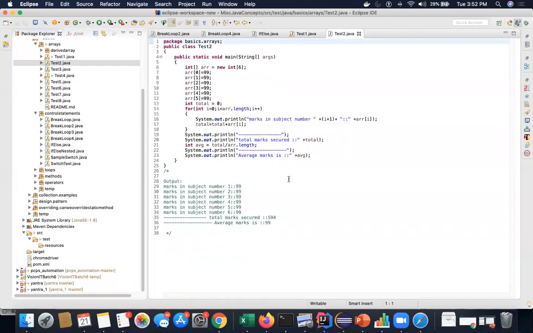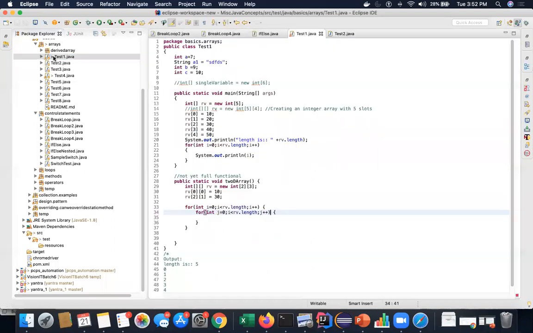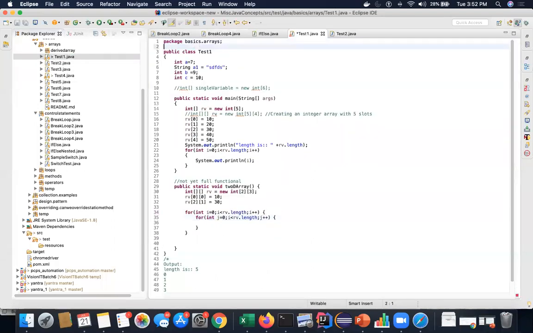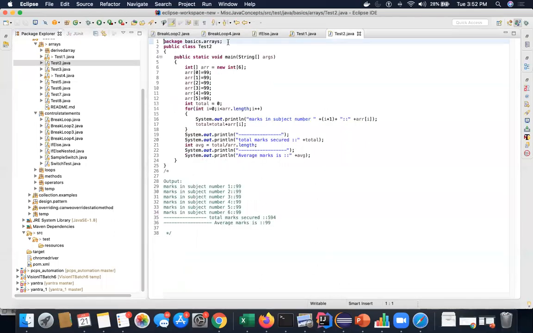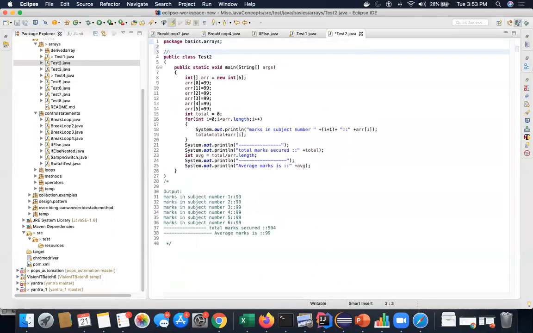Now next is again something similar, but with a specific purpose, right? In the previous one, this was all about simple iteration of an array. But here we are doing something else. Can anyone just read the code? Can everyone read the code and tell me what really is happening? And it's not just Vision IT 8 and 9. Anyone can pitch in. Forget that rule that you can't speak. You, Vision IT 8 as well as 9, can even ask questions.